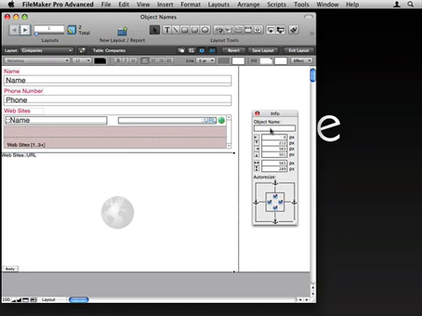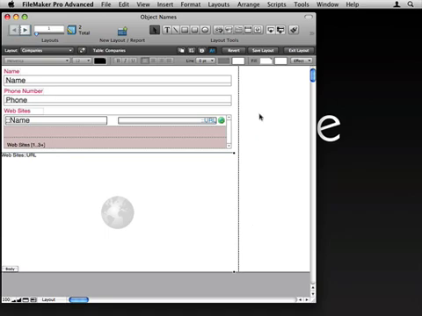So I'm going to name this Web Site because that's what it shows, a website for the company. You can name that anything you want. You can use numbers, punctuation, whatever you want. Just remember that your name has to be exact when you go to use it later. So I'll name that Web Site, and then close my Object Info palette.